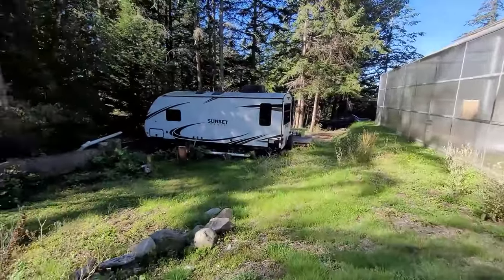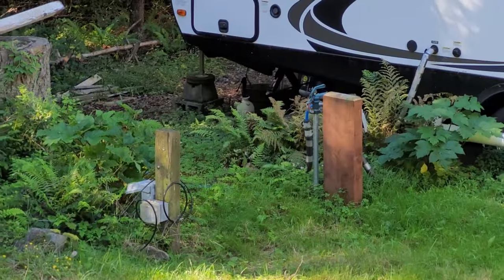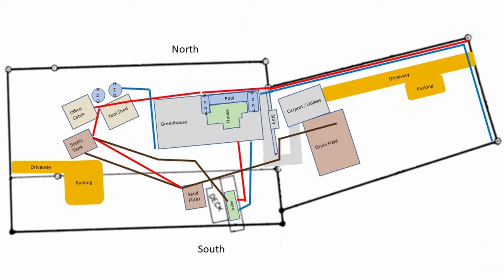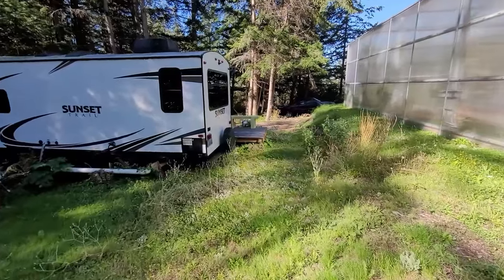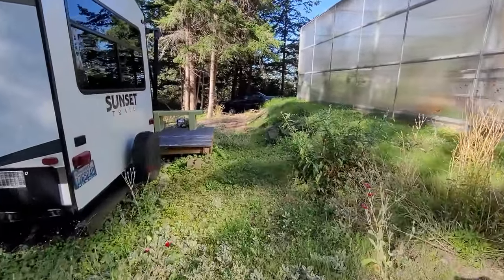There's a lot happening underground in this area. Running north-south are water, power, and internet between the greenhouse and trailer. Pipes run east-west from the trailer to the septic tanks, as well as from tanks to the sand filter and onto the drain field, as well as conduit with electricity for the pumps. There is literally nowhere on this side of the greenhouse to trench to retrofit air-to-ground tubes without hitting a major utility.